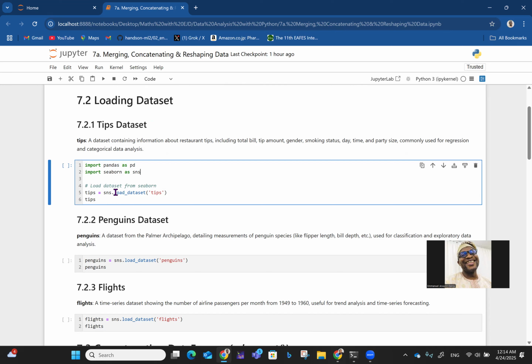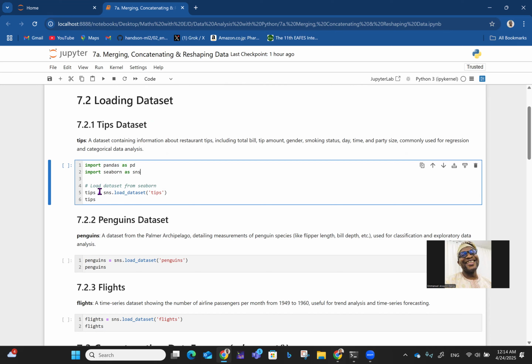So let's see this. Here I'm importing pandas as pd, importing Seaborn as sns, and then I want to load the dataset from Seaborn. So the first dataset I'm loading is the tips dataset. So we are calling that. The variable name we are assigning to it is tips. I could as well call it df or df1 like we've been doing, but I call it tips here. Whatever you call your data frame should be something descriptive enough for you to know what exactly it contains.